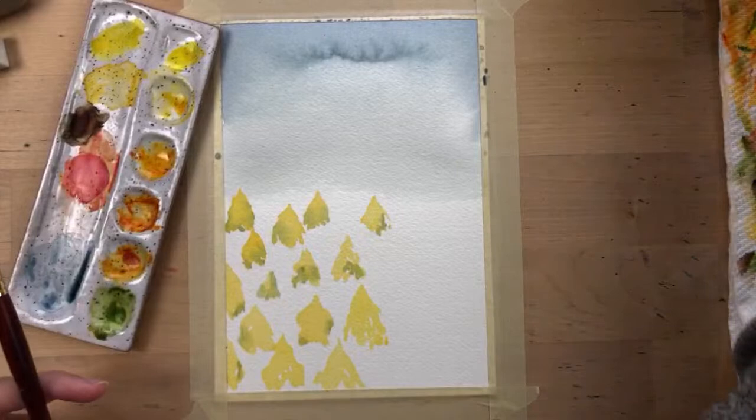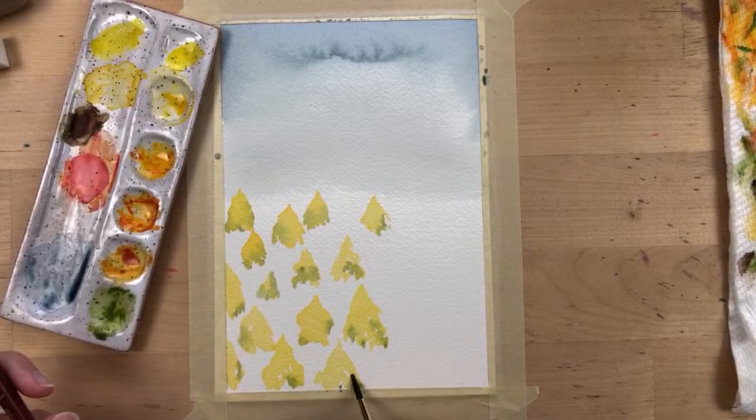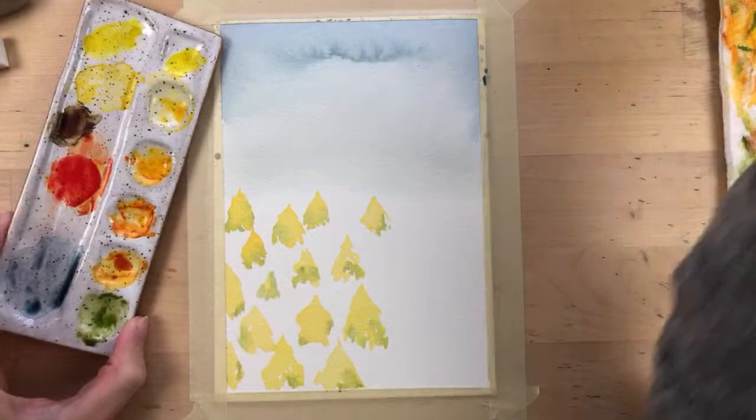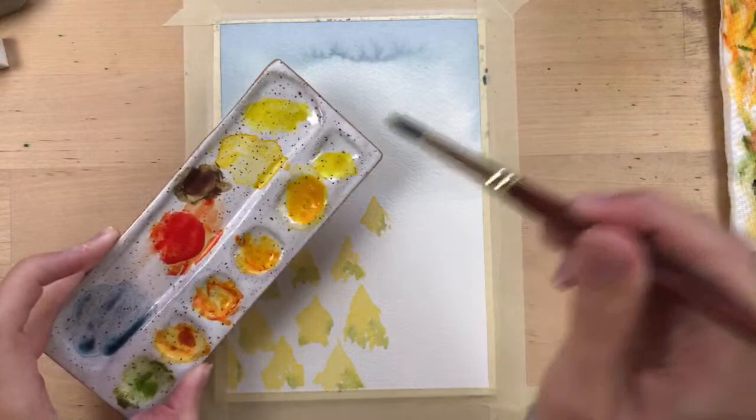Okay, so again, while these trees are still wet, I'm gonna drop in a little bit of green. I need to get more of that yellow. So I'm adding a little bit of orange into this because I want to make it kind of like a gold yellow.